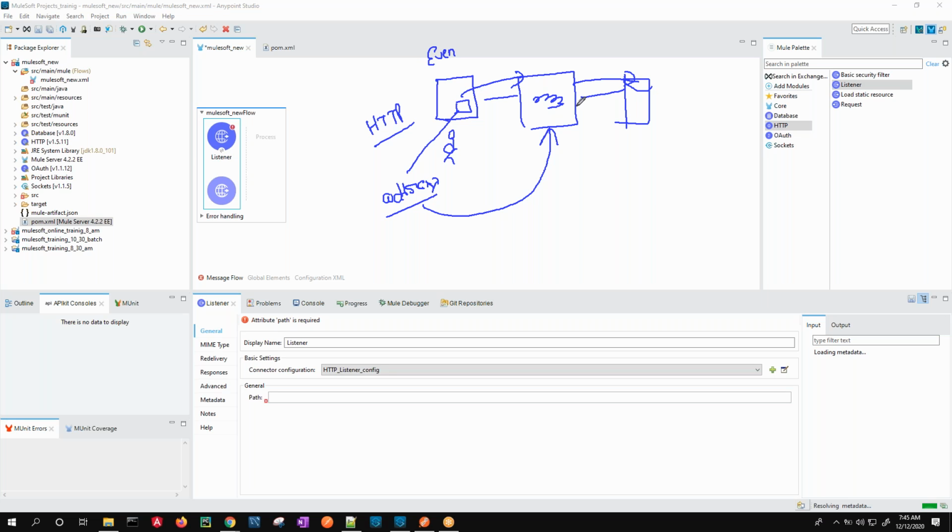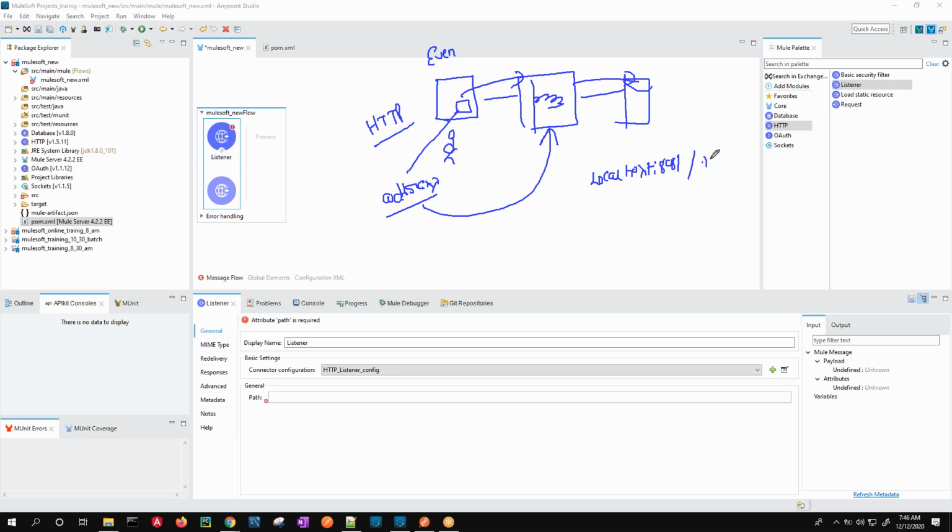So what we need to understand over here is that the listener is important. The listener means it listens for requests from the clients always on that particular address. In our case, our address will look like this: localhost 8081.